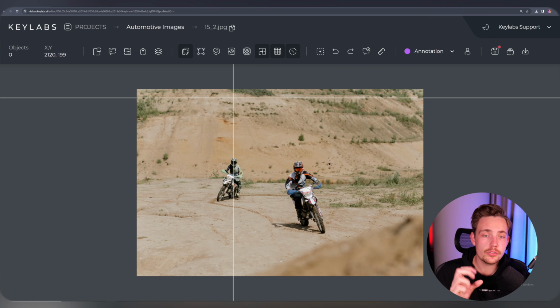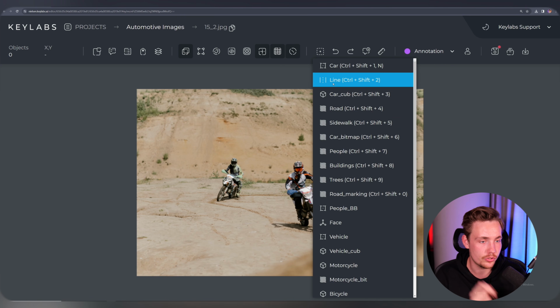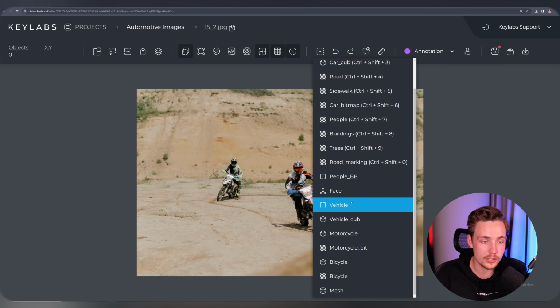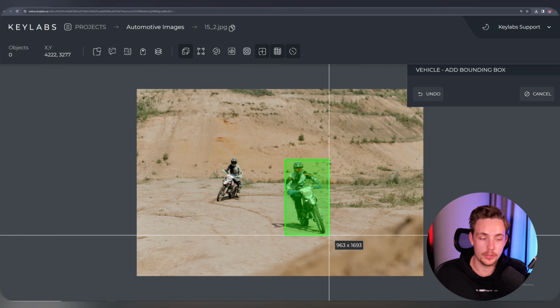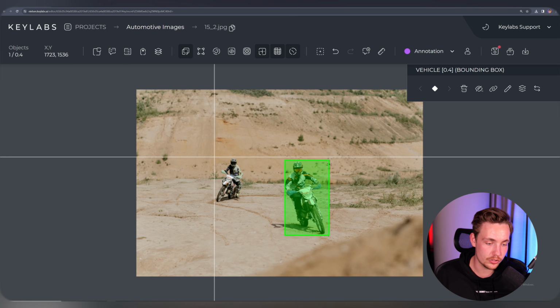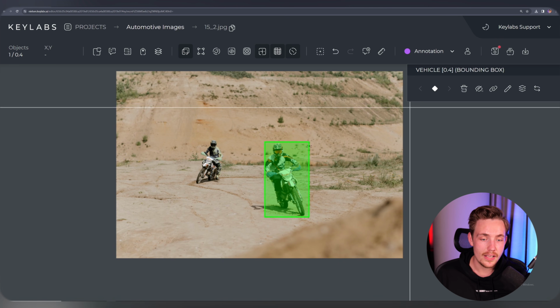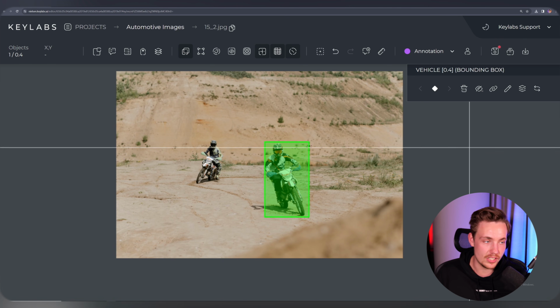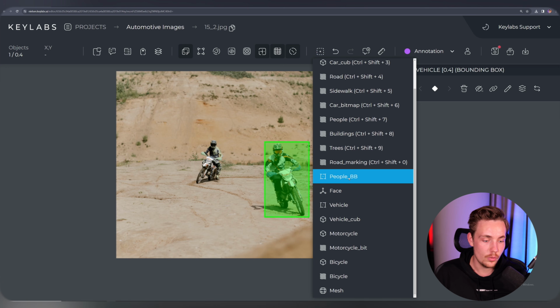So with Keylabs, we can also go and use the standard labeling tools where we can do bounding boxes and all those different things, cuboids. We already have videos covering all of that, but I just wanted to show you guys that we have bounding boxes, lines, cuboids as well, bitmaps, skeletons, and all those different things. We can just go ahead and take a vehicle, for example, and then draw a bounding box around that, just the traditional bounding boxes, so you can use any labeling and annotation tool in here with Keylabs. And again, you can also do the annotations on videos.